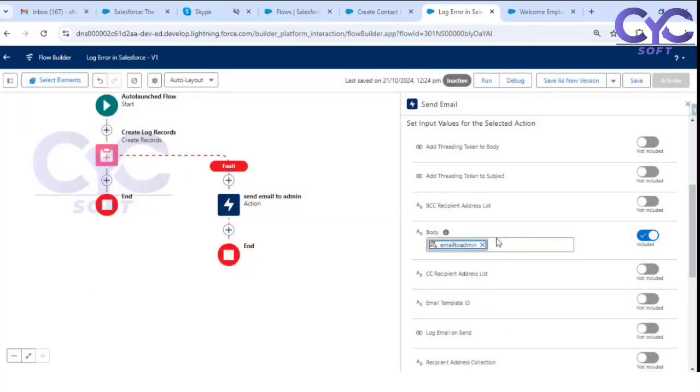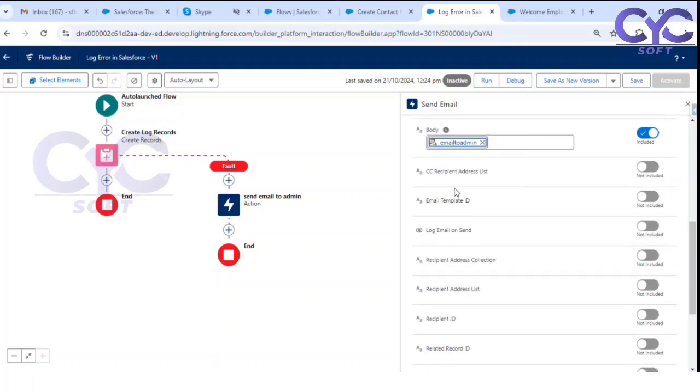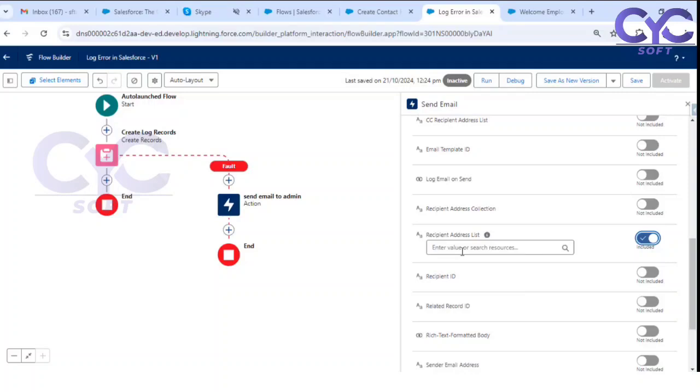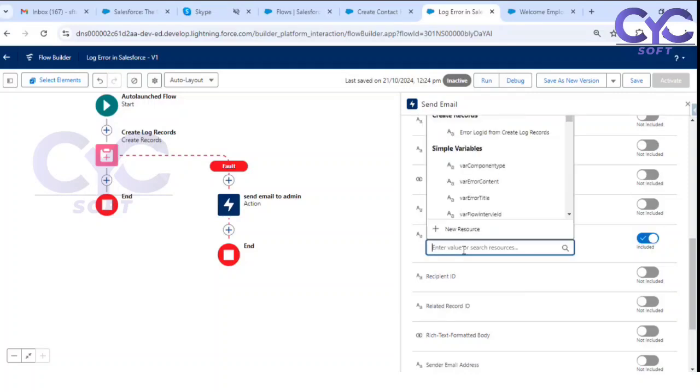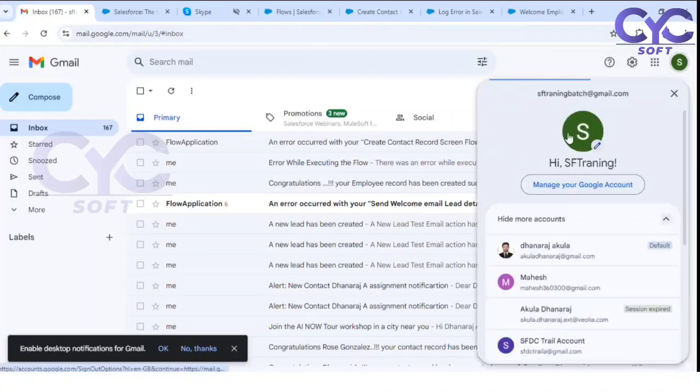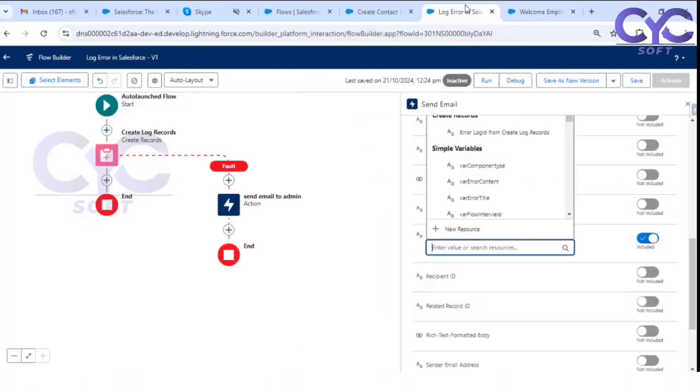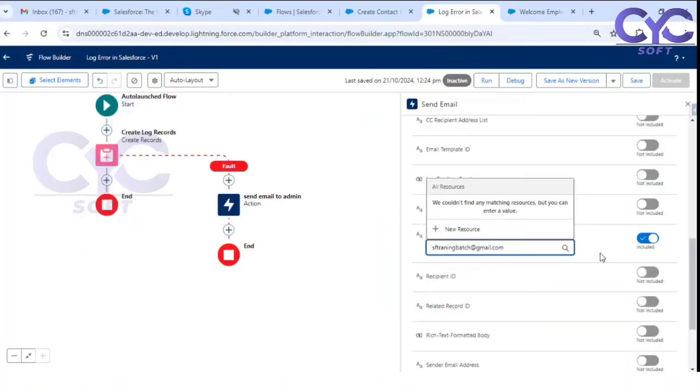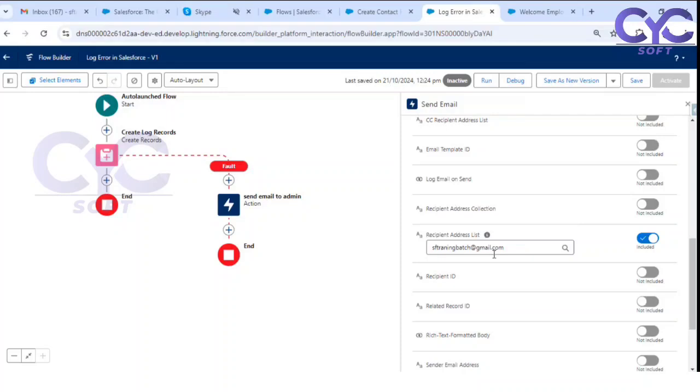Okay. So the email body is ready, not requiring anything else. Recipient address, to whom I need to send this. So directly I'm hard coding this value here, right? Whoever the admin is, in real time the business will give you the details. So to these admins, you need to send the emails. For this, you need to create custom labels, and from these custom labels, you can send it. So here I can directly use the hard-coded email ID, or you can use the custom labels and directly use this custom labels information here. Okay, so we need to send the email to admins.